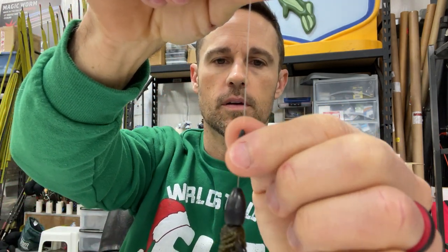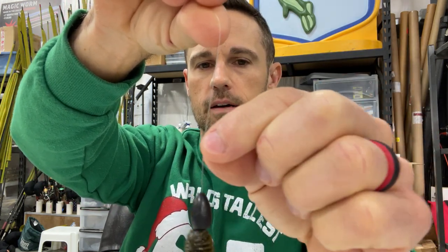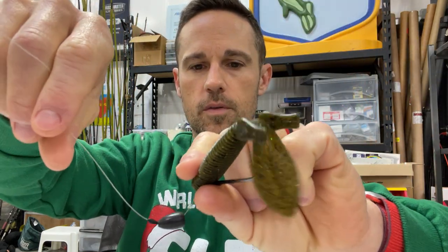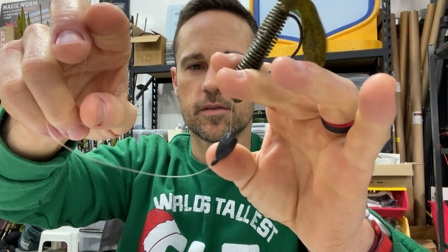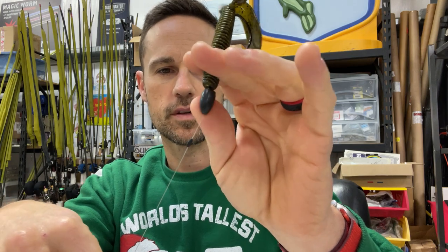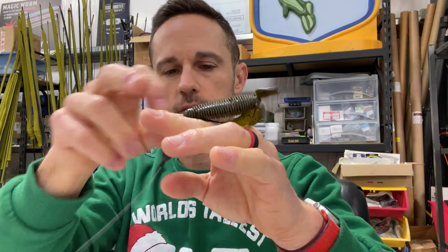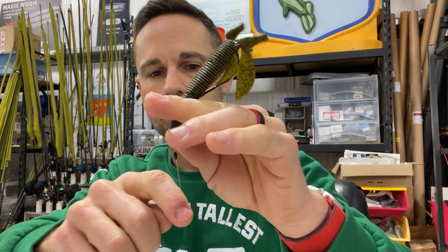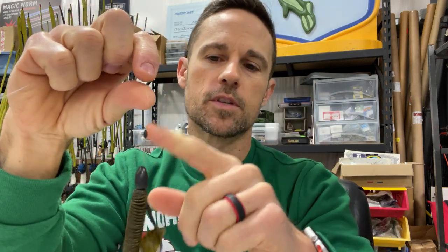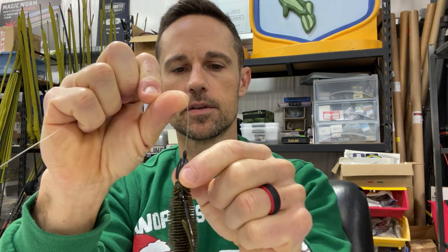Above that I've got a little bobber stop just to keep your weight from sliding up. If your bait's going into cover, you want to make sure the weight doesn't take off and go ahead of it, especially once you get up to three-eighths or a half ounce. The heavier the weight, the more important that is, because the weight can actually just penetrate and your bait stays up on top wherever it's trying to get through. VMC makes a good one, Sixth Sense makes some - a little higher quality one is better.